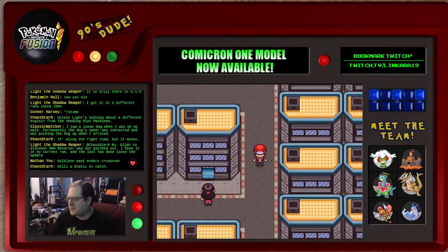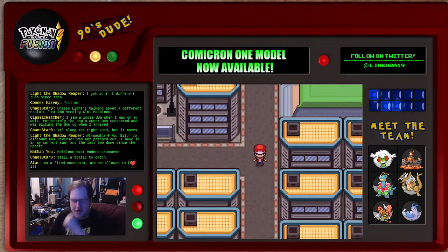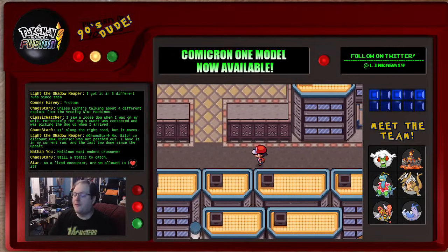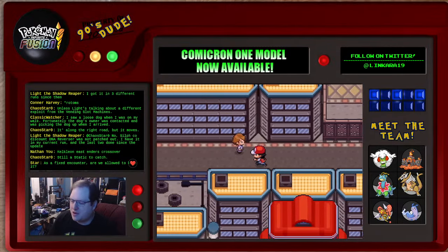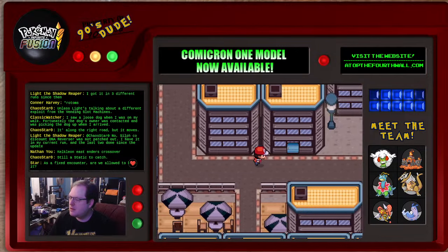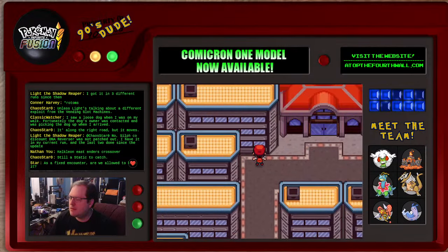Yeah, still stacked and catch, but I don't need it. As a fixed encounter, we could theoretically catch it, but I don't think we need it. We got plenty of other Pokemon. I'd prefer to find new Pokemon we haven't caught before for fusions. If Linkara could have its way, every fusion would be fused with Bulbasaur.